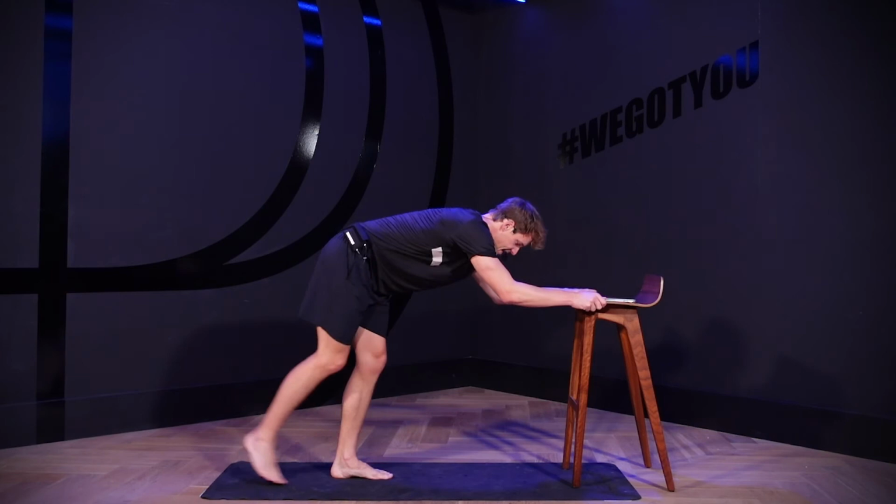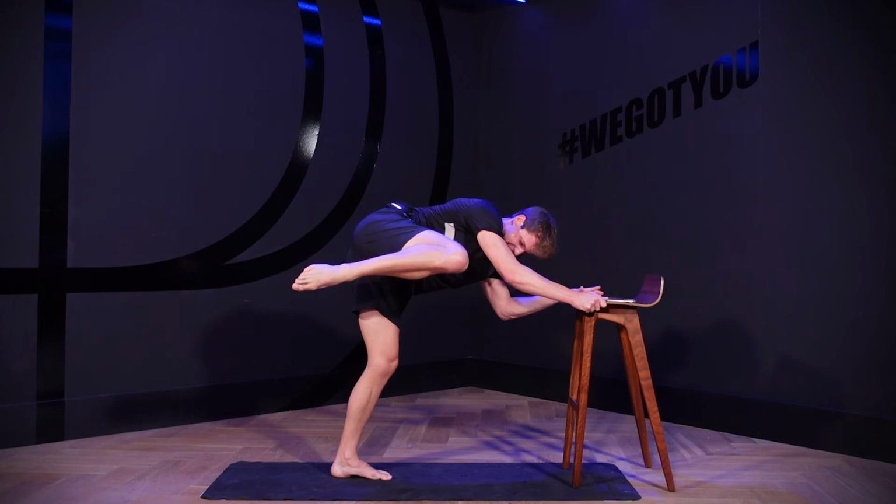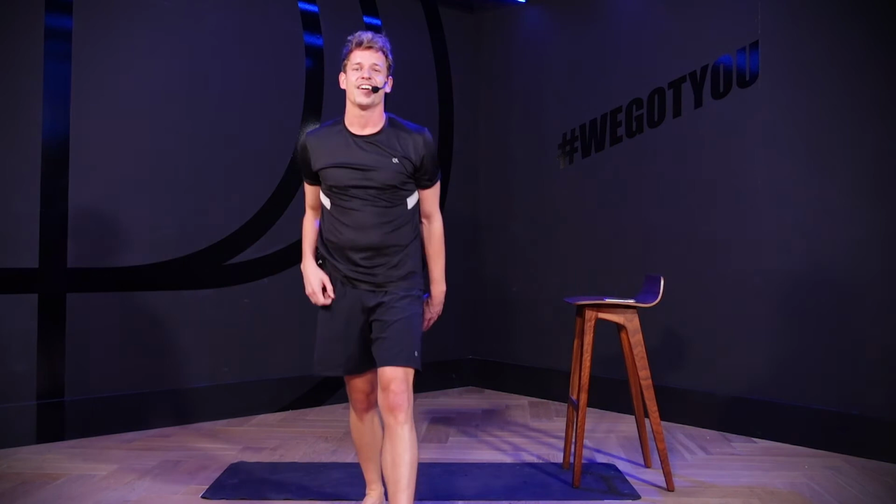Watch me, stay in this position, in plie. We're gonna bring in that knee to the side and stretch it out. Bring it in to the side and stretch it out. Bring it in to the side and stretch it out. My leg is turned out. Ready? In and out, in and out, in and out.